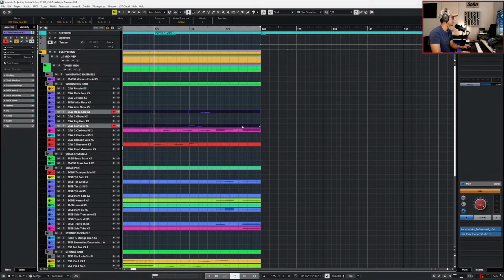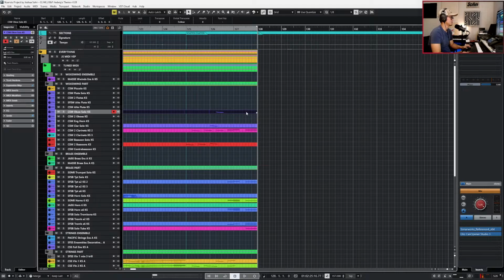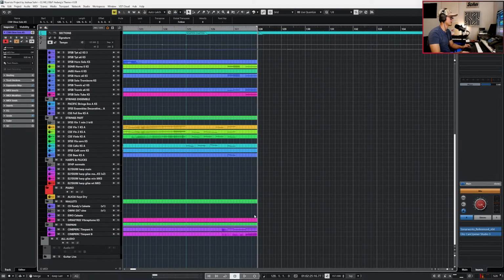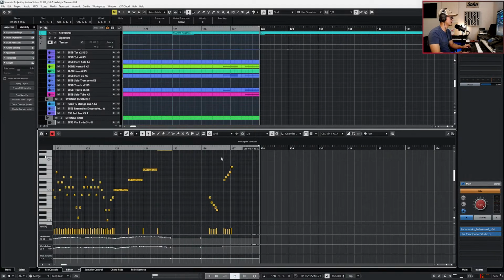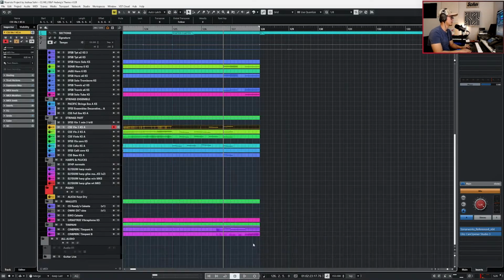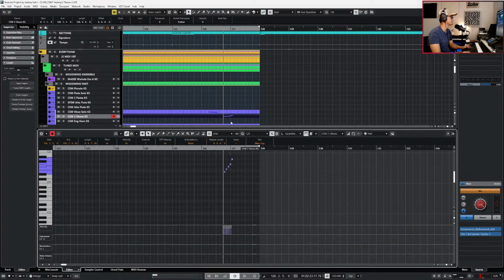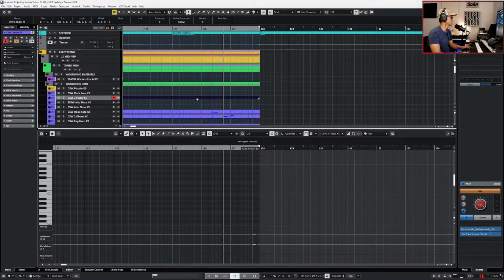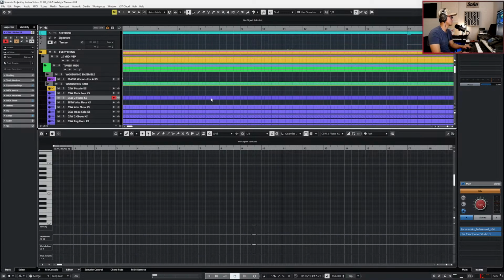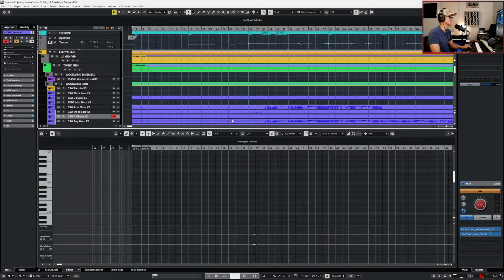So oboes. I think on oboe 2, I'm gonna go up instead. Treat it like that. So we have this one. All right, oboe 2. We have flute 2. I gotta glue these guys.